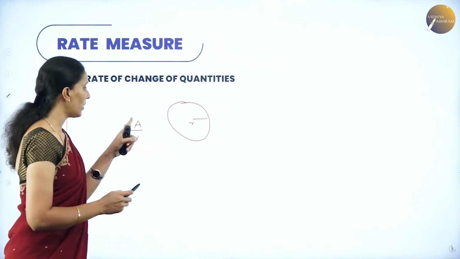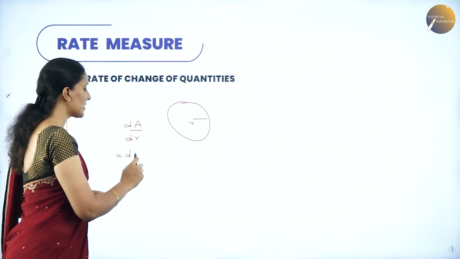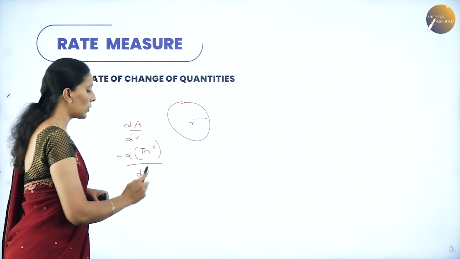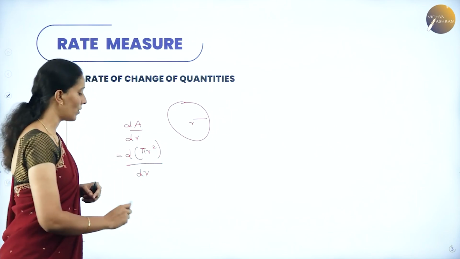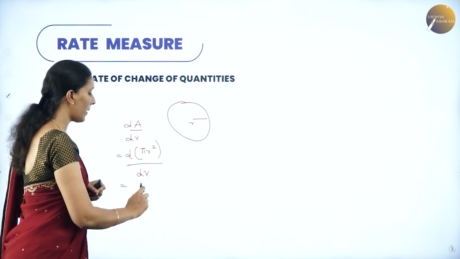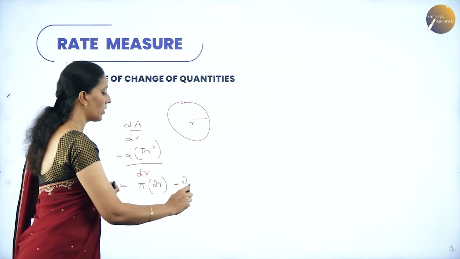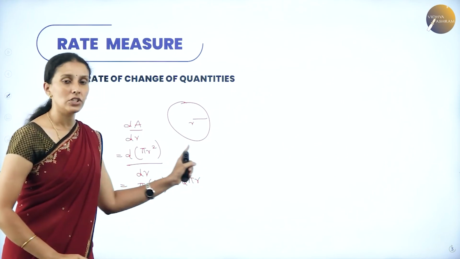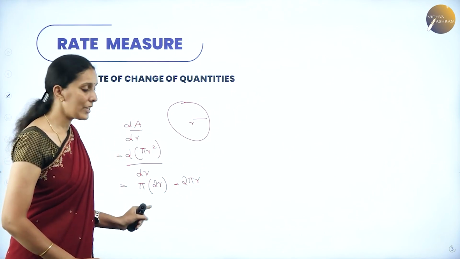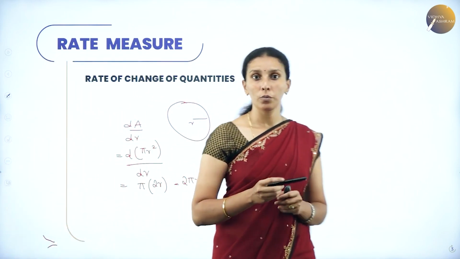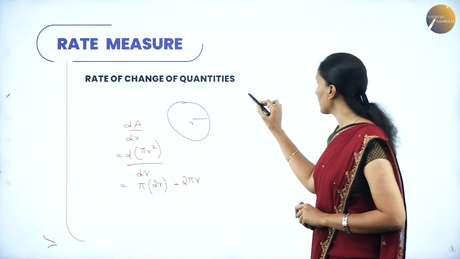How to derive it? We know that area is nothing but pi r square. So we are differentiating with respect to r only. So here when you differentiate it, pi is a constant, r square gives 2r, which is equal to 2 pi r. So change in area with respect to radius is 2 pi r. Similarly, when you consider a cube of length L, so here is a cube.